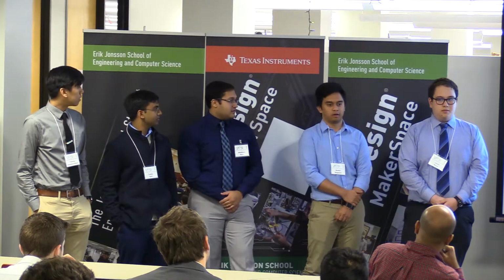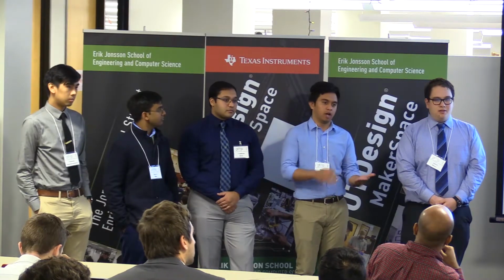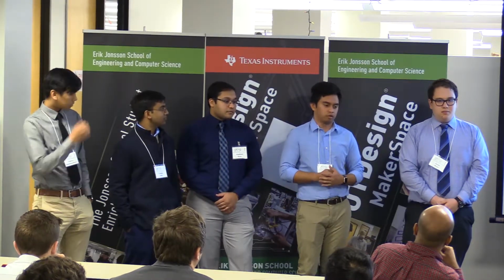That's our goal: to create an application or a mobile website where, when you wake up and you're heading off to class, you can see that this lot has this many parking spots available. What we're trying to do is maybe group them: this many green parking, this many purple, this many orange. That's kind of a density map of where you can park.